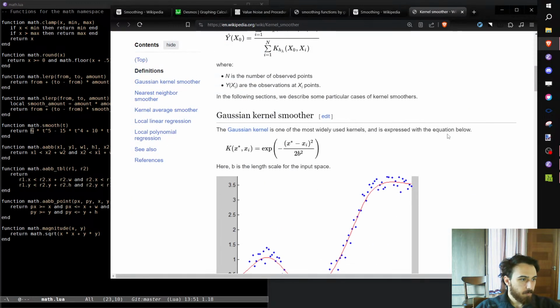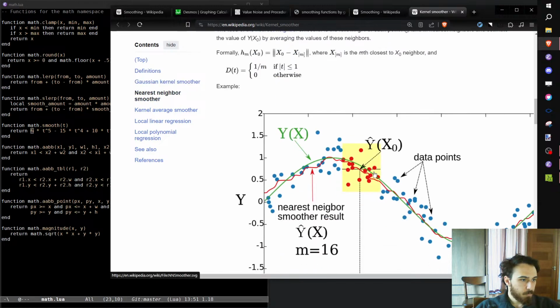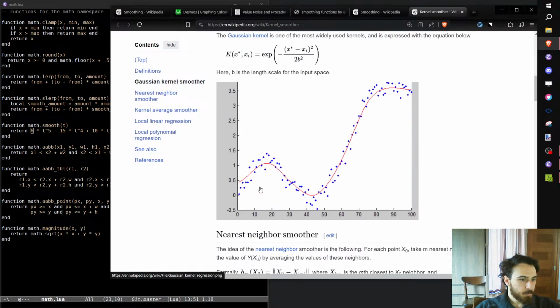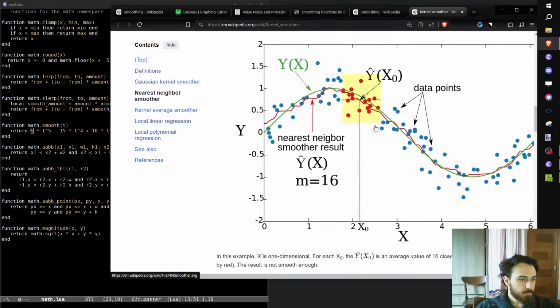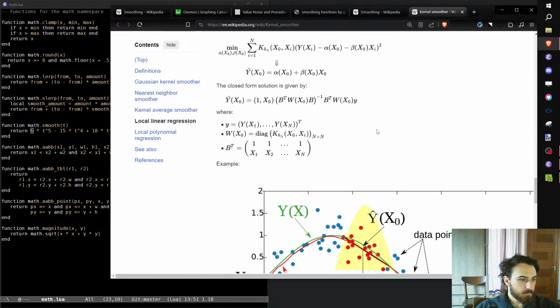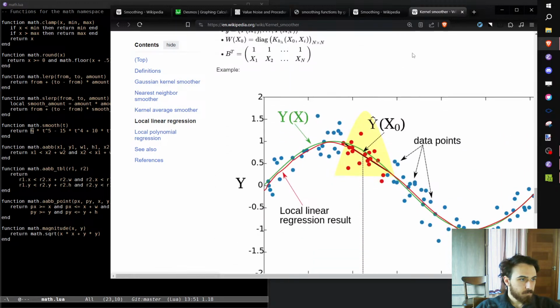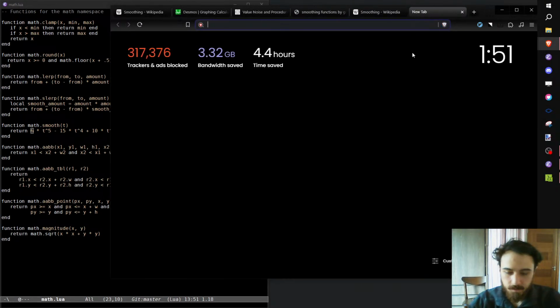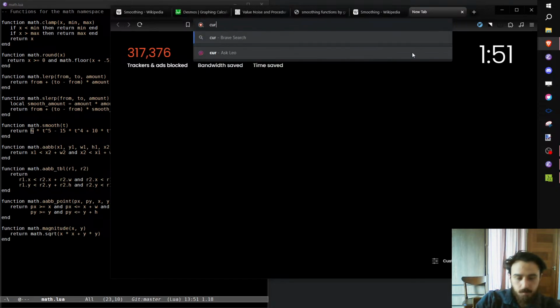Let's see. Oh, how about, what are those called? Curve generator.